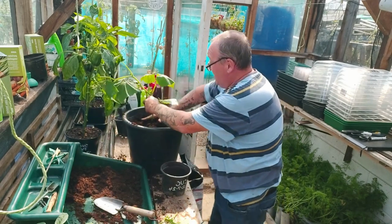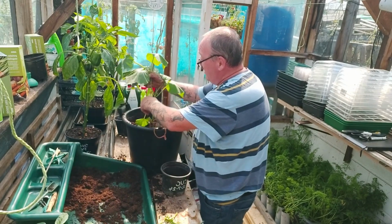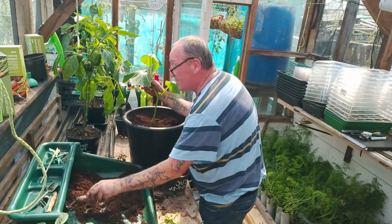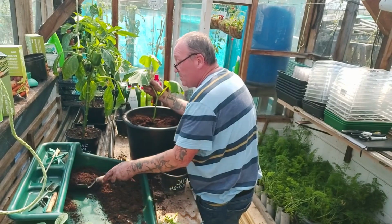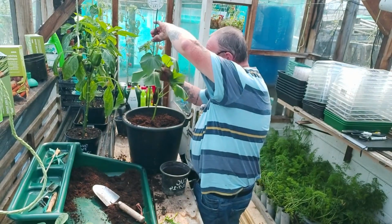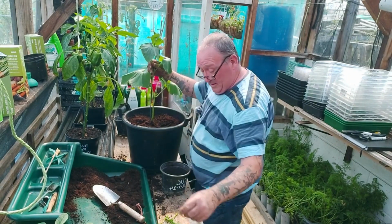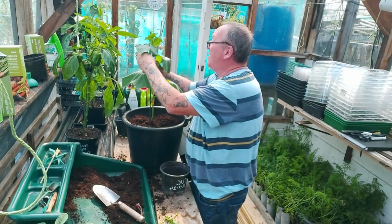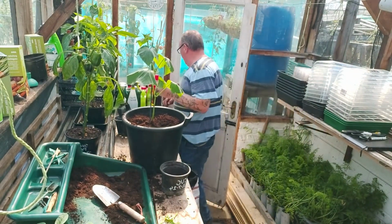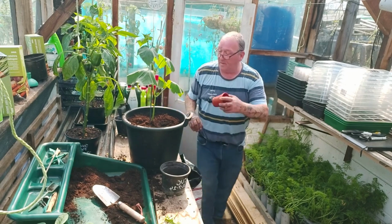There we go. Right. Oh, I broke a leaf. Never mind. Just snap it off. And we'll put that back in just to help this stay upright for now. I need another little pot. Yeah, that one.